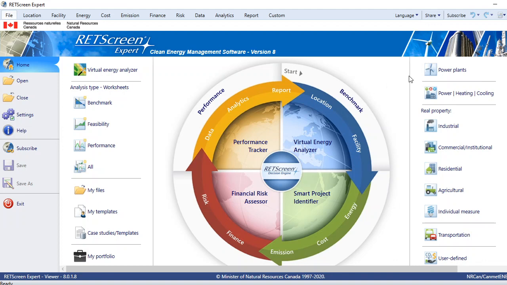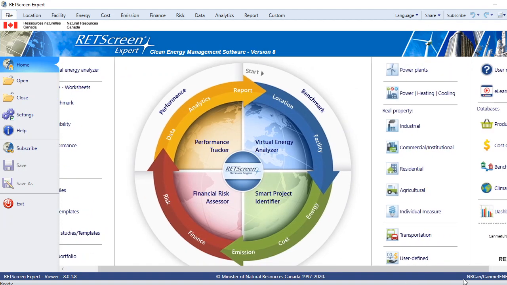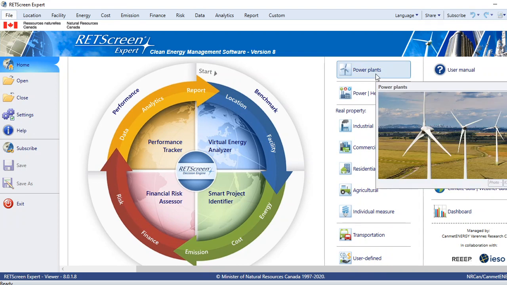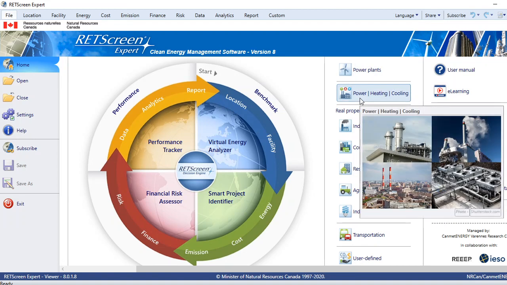If we talk about the plants, what types of plants do we have? These are all the types of plants we have in this generalized category of power plants. We have solar panels, meaning photovoltaics, and we have wind turbines, cogeneration, gas turbines, steam turbines, and multiple types of biofuels, for instance. And we have the cogeneration options, for instance if I want to go for power as well as heating and cooling.